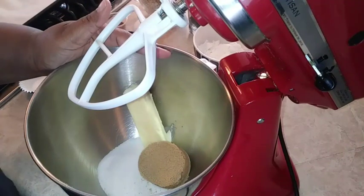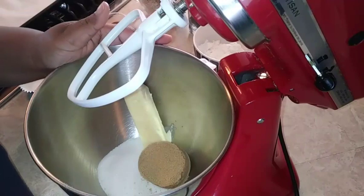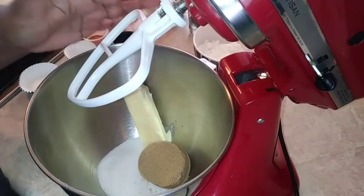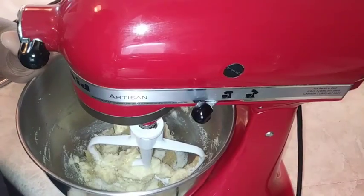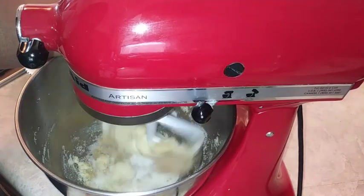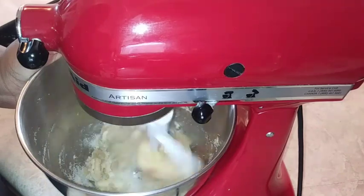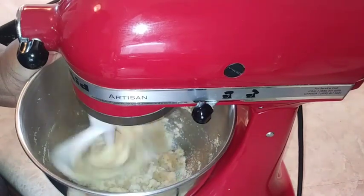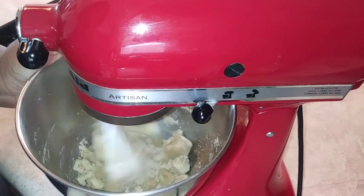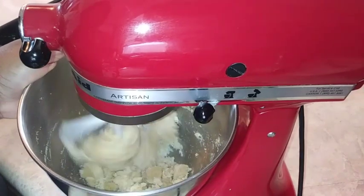So in this bowl, I have 1 stick of room temperature butter, and I also have a half a cup of white sugar and a half a cup of brown sugar. And I'm gonna start mixing this until this creams together. You just wanna make sure you cream it together till it becomes a smooth, fluffy, creamy texture.